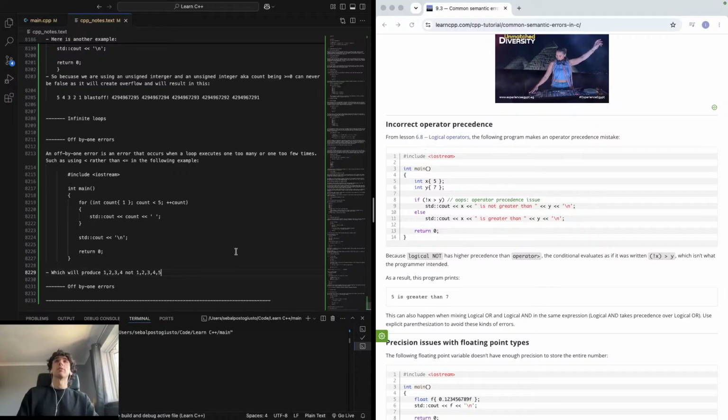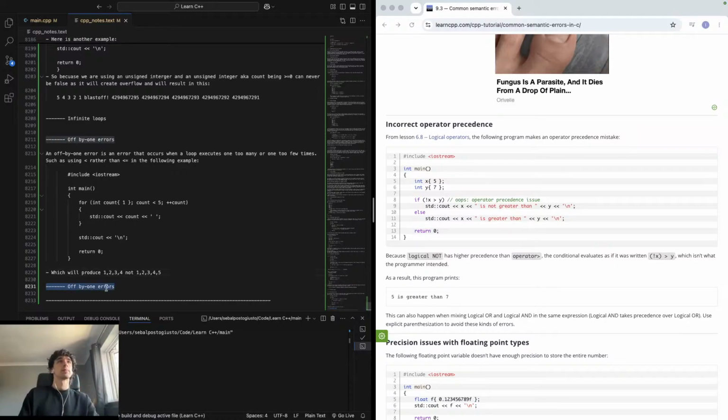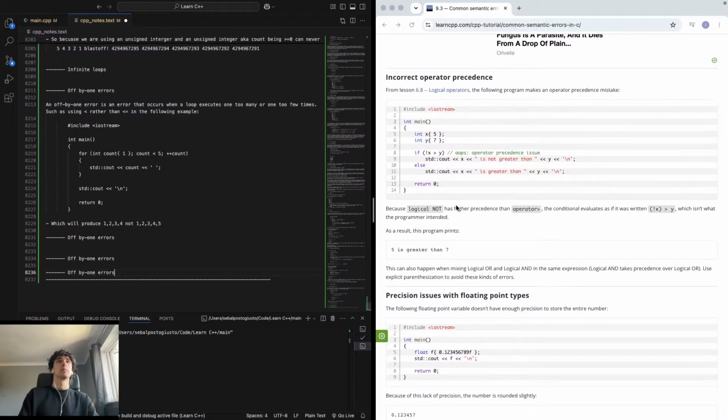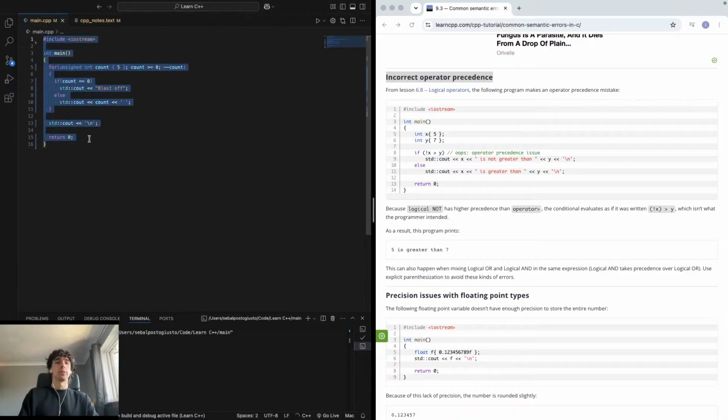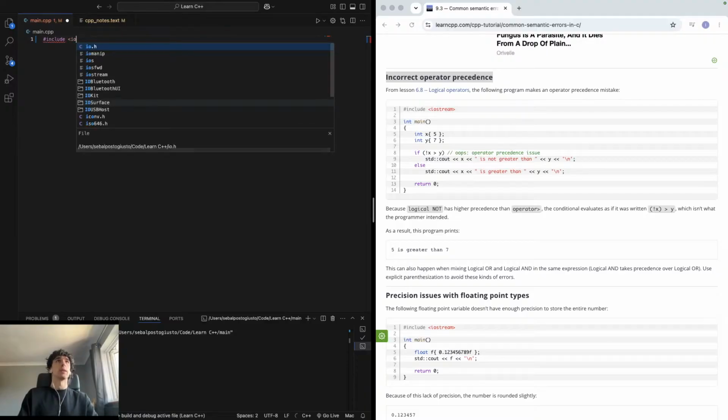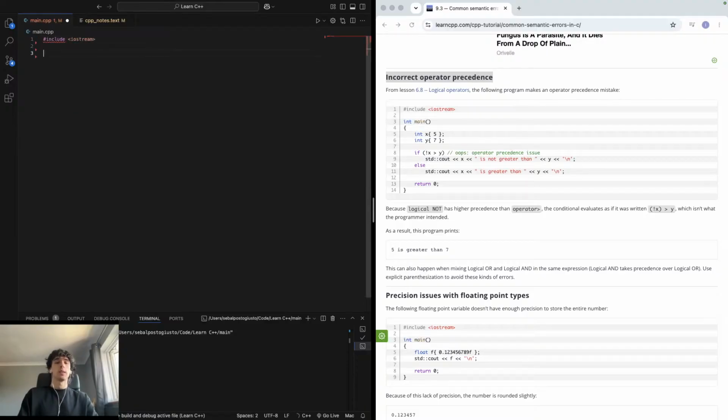Incorrect operator precedence. So what is the issue here? I don't want to look at the answer. So I'm going to go here. I'm going to do input output stream, return type of integer for our main function.